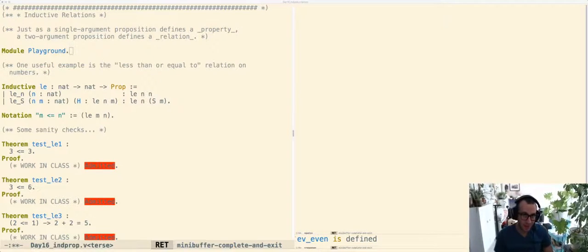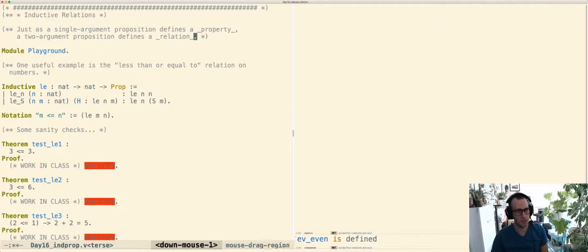In the next 5 videos, I'm going to be talking about a couple different inductive propositions. So, a bit of terminology that we're going to come back to later in the course is relation. What we've said is any function into Prop, like nat arrow Prop, like EV is a nat arrow Prop, we say is a property as opposed to a predicate, right? Like nat arrow bool is a predicate. These are arbitrary terms. It's just what we're using in the course.